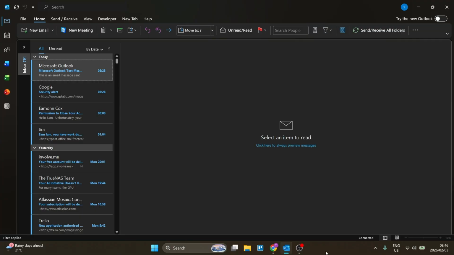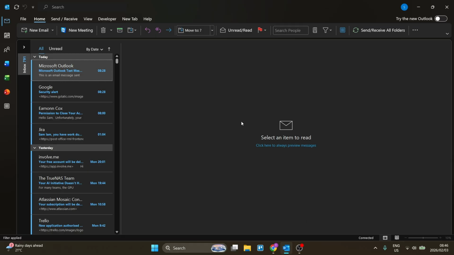Today I'm going to show you how to run VBA macros in Outlook. Alright, so the first thing you want to do is make sure that you are in Outlook Classic. Outlook Classic is a paid desktop version of your Outlook that comes standard on your Windows system.